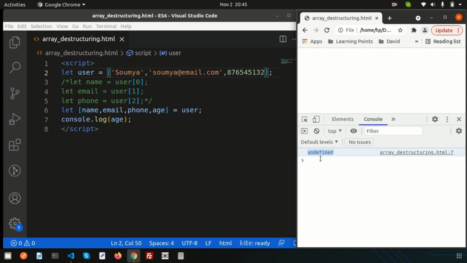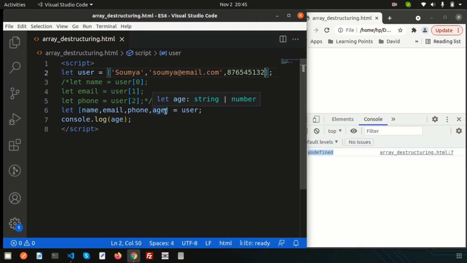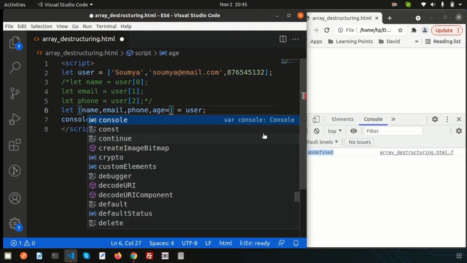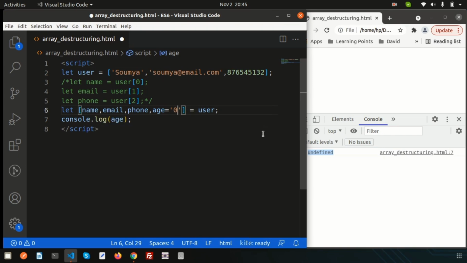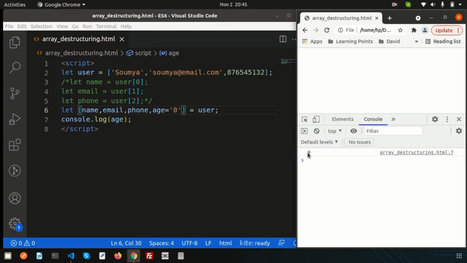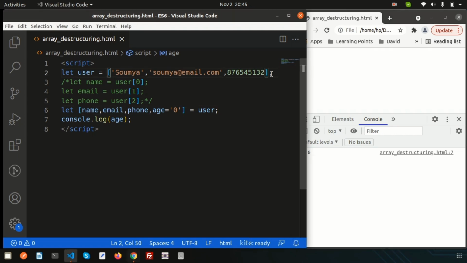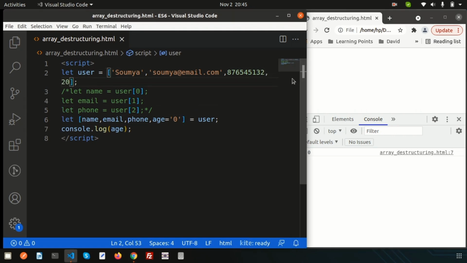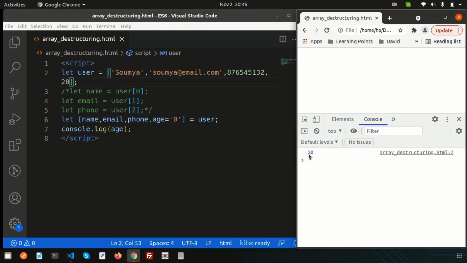We can solve this problem by using a default value. Suppose anyone is not providing age, so inside here we can set the default value, suppose 0. If I refresh this, we get 0. If the age is provided, suppose 20, then we will get the output 20.